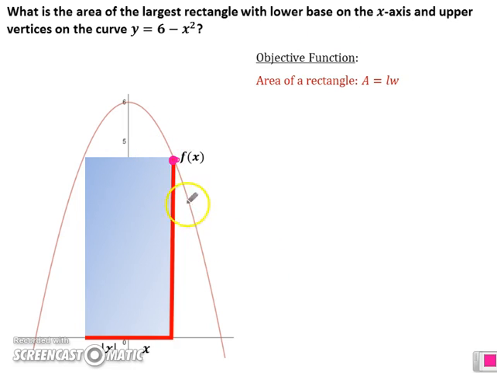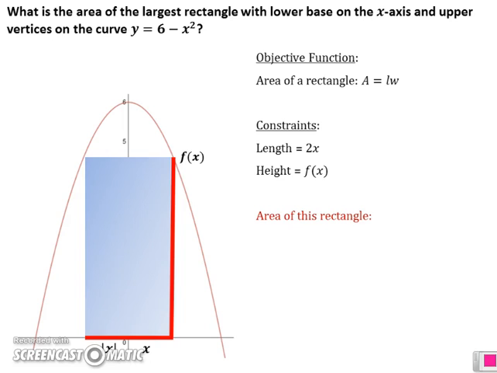It's going to be whatever the y coordinate is on this vertical line. And again, we don't know where it is. Like I said, the rectangle could be like this, and the height's right here. So we don't know. We just know that it's going to be this y coordinate. Okay, so our constraints are that the length is 2x because it represents two distances of x, and then the height is f of x.